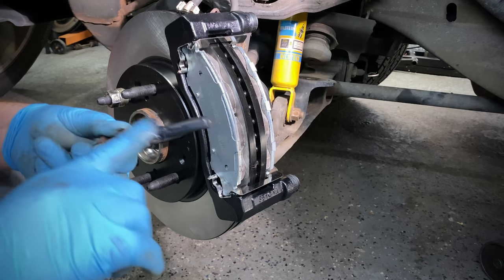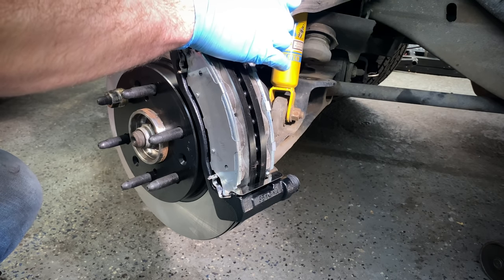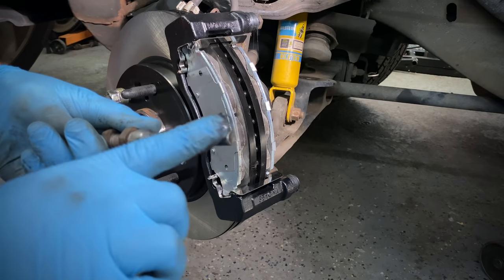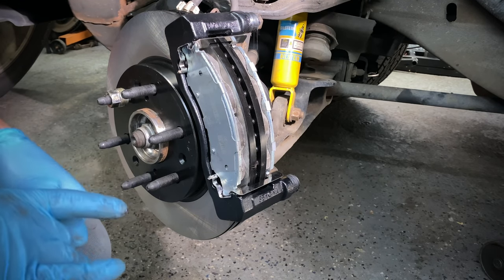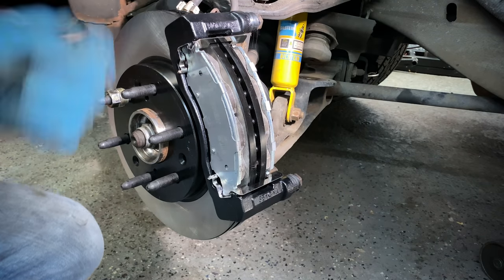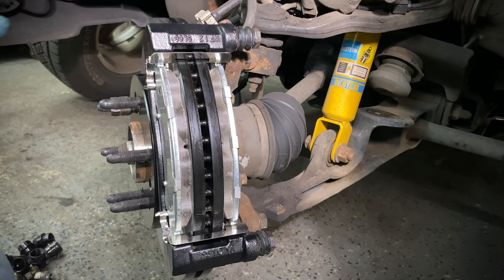It's worth mentioning I honestly didn't really have an issue with the factory brakes for everyday driving. This upgrade will be most useful when towing — larger front brakes can take the heat a lot better. The only area I noticed needing improvement was going down hills. I got into the habit of dropping the transmission down to second to engine-brake, because if I rode the brakes long enough toward the bottom of a hill they would get so overheated you'd hear them start grinding and smell brake fade. With these larger brakes it's going to handle heat much better. Sliders are all lubed up, pads are in place — let's grab the caliper.